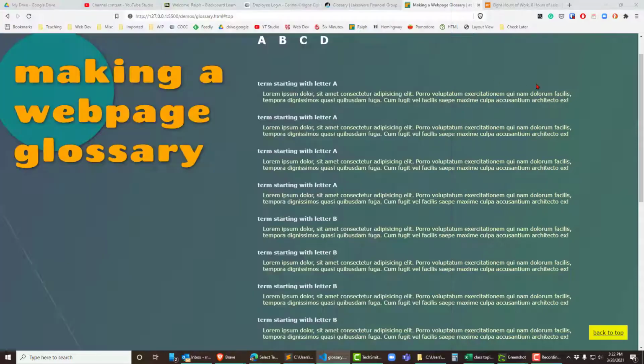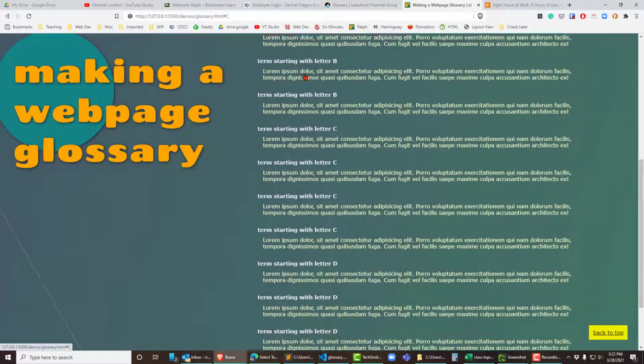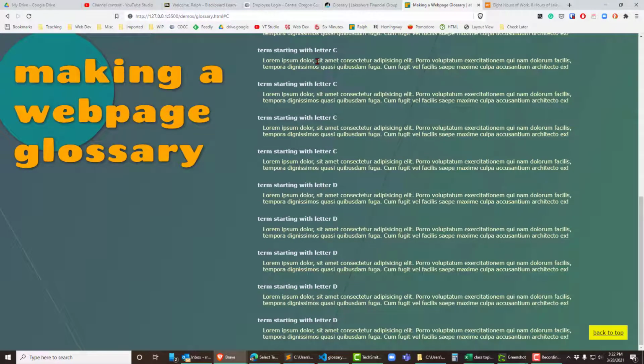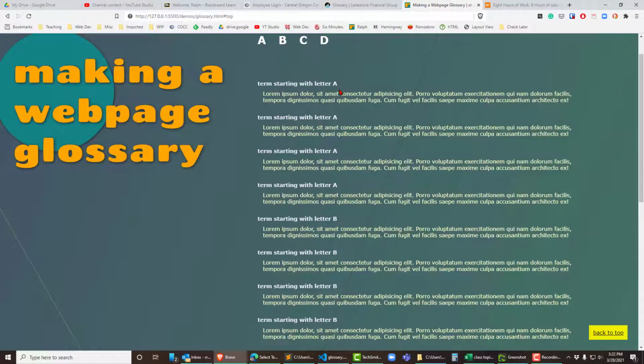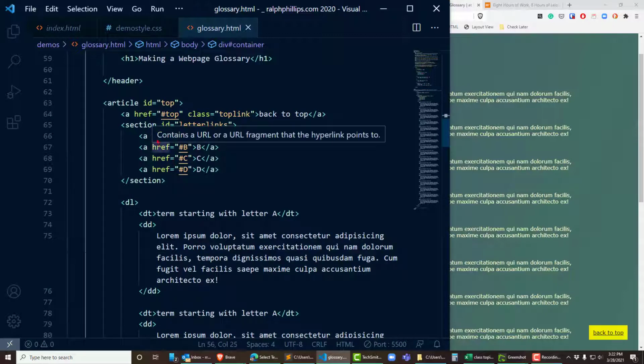So I think I'm all saved up. Let's refresh and see how it goes. So in fact, let's do a hard refresh. I'm going to click on the letter C, and I scroll on down to the top section of C's. When I click on the button back to top, I smooth scroll up, back up to the top where I can access more letters. So don't forget, the key to getting all of these letters to work, we've got all these hyper references in here for A, B, C, D, and so forth.